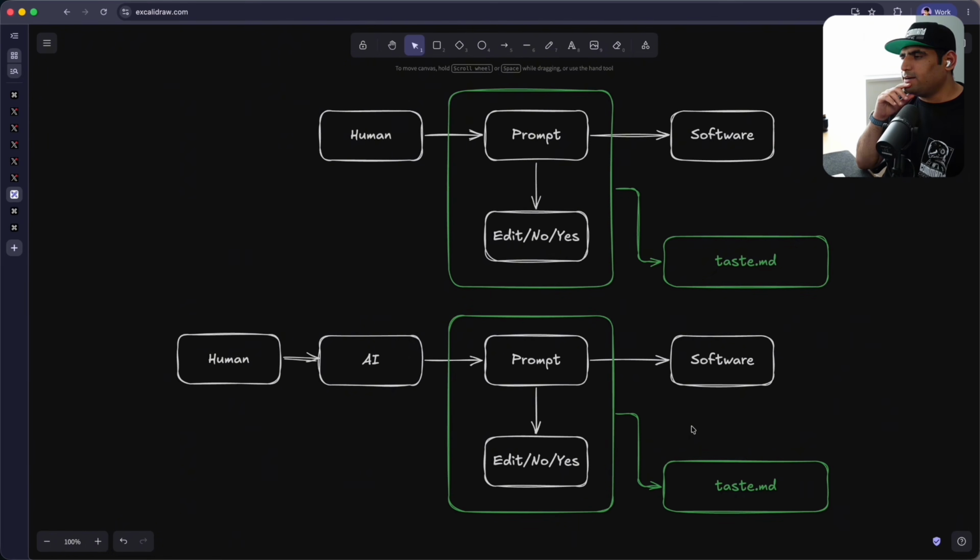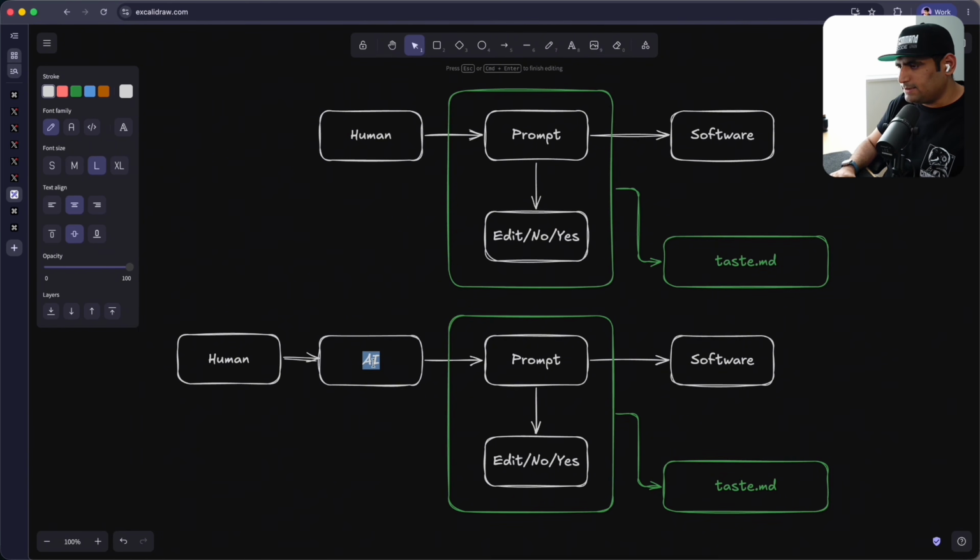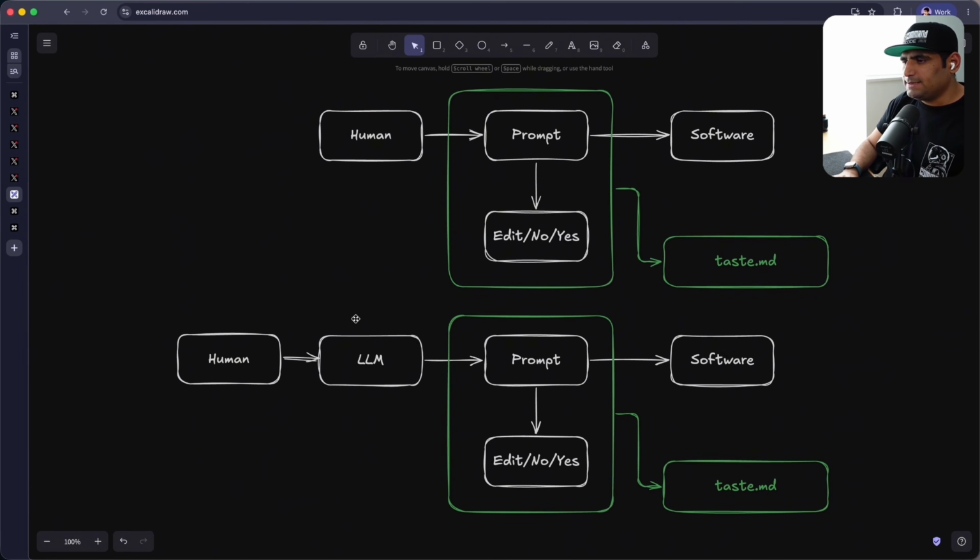So I eventually ended up thinking that we can also learn the taste of an LLM, right? So consider this is an LLM. Since LLMs are writing more code than humans, we can probably learn the taste of LLMs, right? But it's not that useful. I cannot learn the taste of DeepSeek V4 Pro or Flash and share the taste with you, right? What would that taste really be helpful for you, right? And how would I actually go and learn that, right?